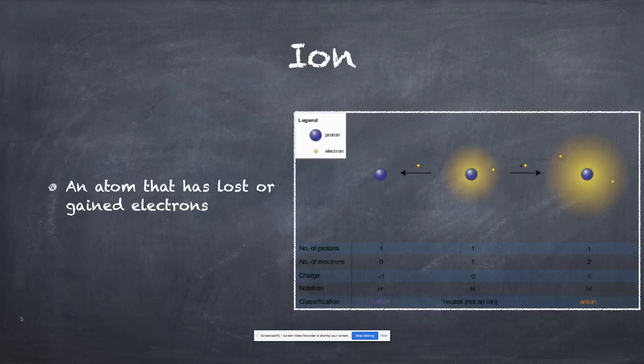An ion is an atom that has lost or gained electrons. In your biology classes, they probably talked about ions being charged particles, and that's correct. But for me, in this class, you need to understand why they have charge. It's by having an unbalanced number of electrons. This is a pretty good table. When you lose an electron, you have more protons than electrons, so more positive than negative charge, and you're a positive ion. If you gain electrons, you have more negative than positive, and you become a negative ion.